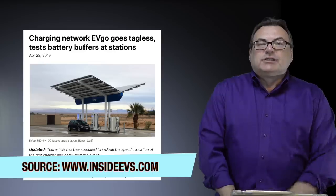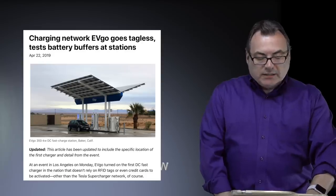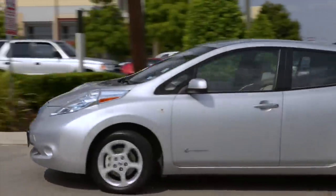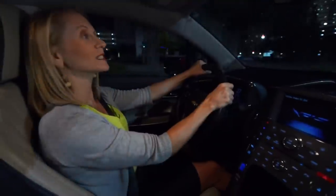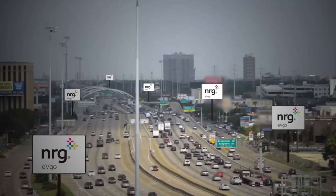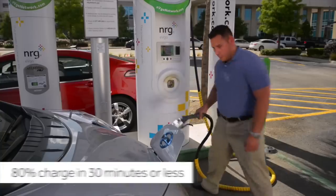First off, EVGO. They are one of the largest EV charging station providers in the U.S., and they are now testing something in California, which is pretty neat. It is basically an RFID-less or credit-card-less buying experience. So basically what you do is you plug your car in to charge, and embedded in the car software will be your payment information, your account information for EVGO, and that will be transmitted through the data link to the charger. The resolution will occur, and then the charge, if everything's in order, will start.